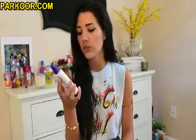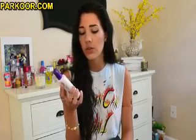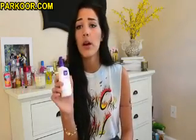And then for moisturizer, I use the Clean and Clear Dual Action Moisturizer, and this has salicylic acid acne medication, and it's oil-free. This is supposed to moisturize your skin as well as treat pimples. I haven't noticed it doing anything for my breakouts whatsoever, but it does moisturize without leaving like a filmy layer on my skin, which I really don't like. I like my moisturizer to absorb since I do have oily skin. I don't want to add any extra grease, which is why I sometimes skip moisturizer if I feel like my skin is already oily.